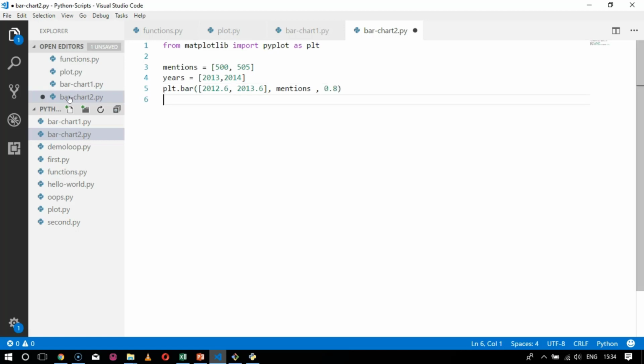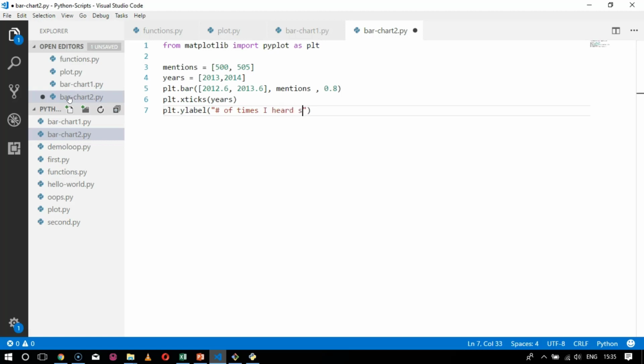Once we get the output, I'll explain what is done. Now I'm going to set the xticks parameter with the value as years, and after that comes plt dot ylabel.